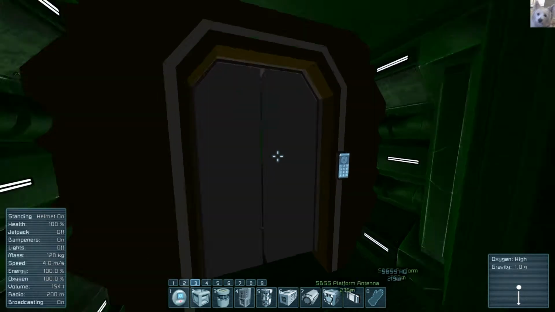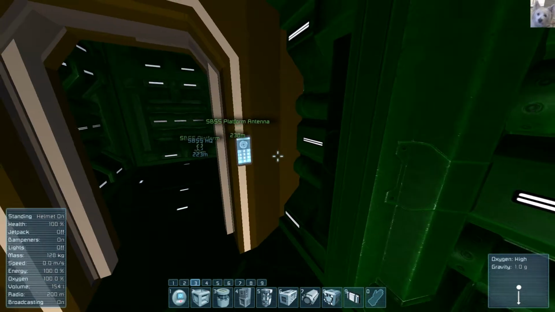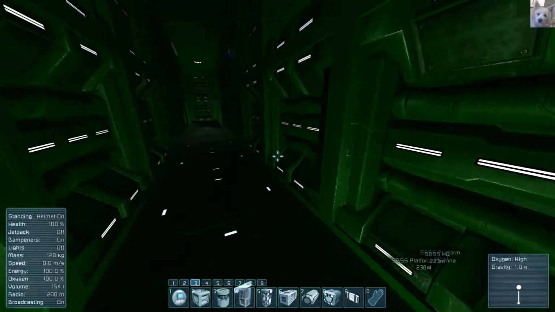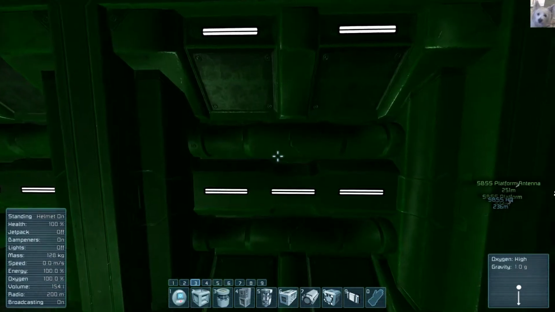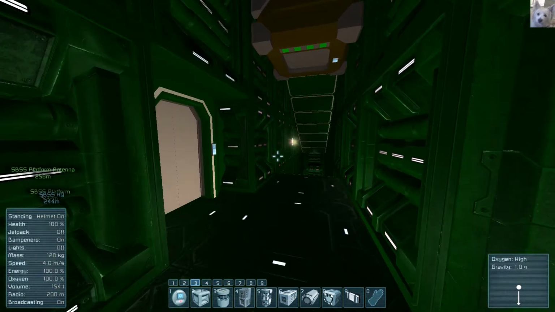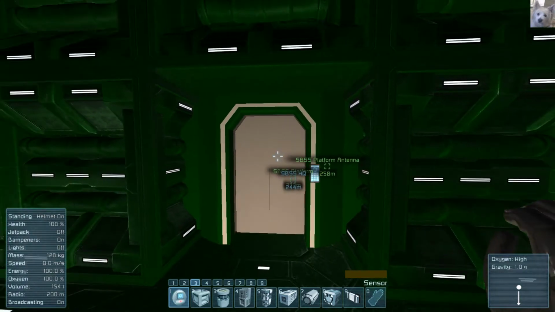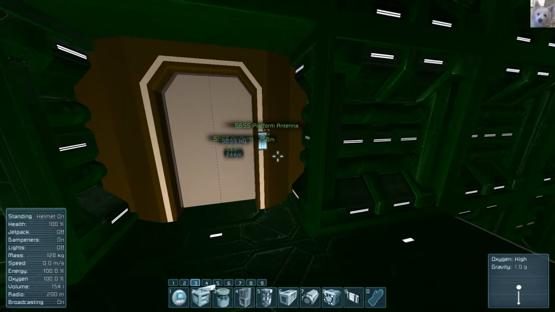Now, I don't know if it was in the last time I was doing a tour around this, but if we go around this corner, no, not into you. I don't want to go on you. Jeez. Right, there's now a green door. I am screwed.